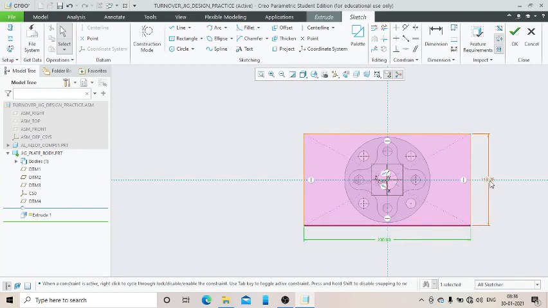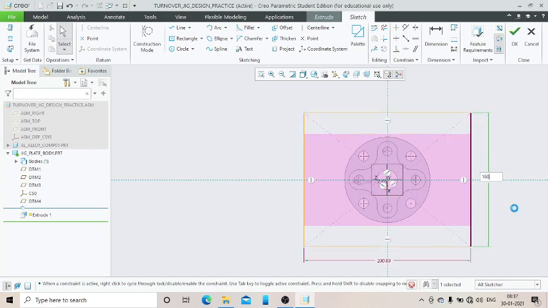Then the other one, 160 not required, so we will change to 140.